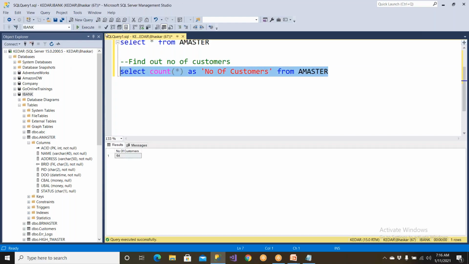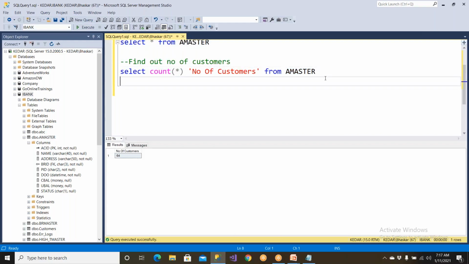So this is how you should be able to give an alias, and AS is also not compulsory. Give simply a space and you should be able to give anything. So this is what is called an aggregate function. This is the column name. You can give anything, whatever you wanted to write, and this will be your alias. Alias means column name, but you should give meaningful names so that people can understand very easily. Find out number of customers.